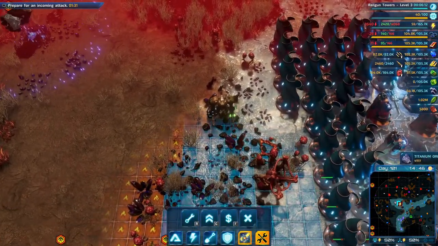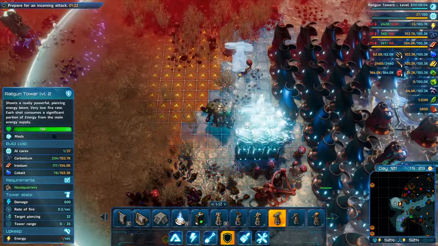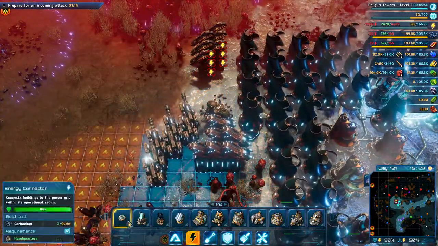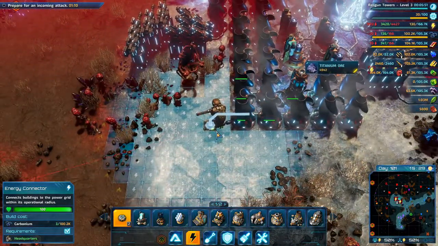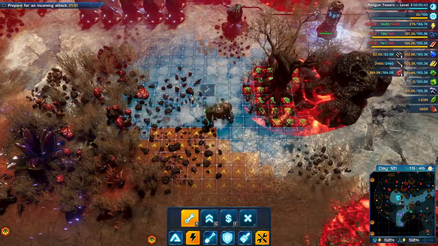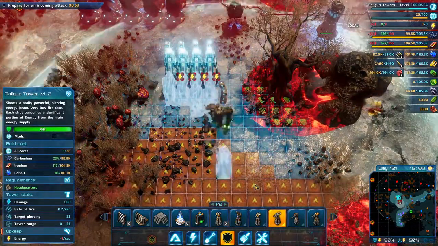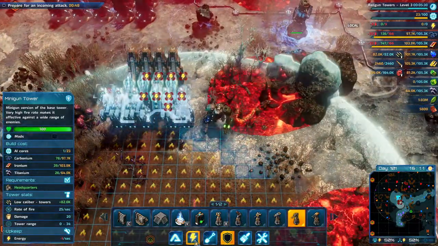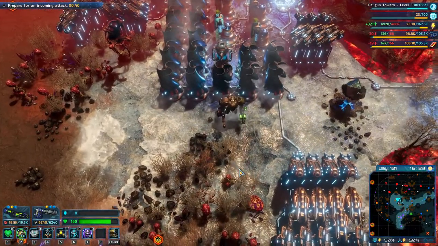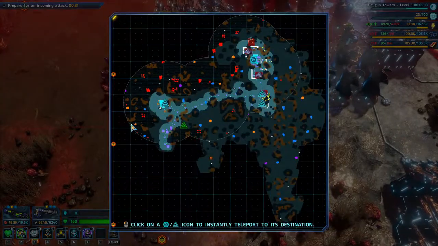So, build some towers. Carbonium storage is full. Build more storage facilities. There. Ready. There are these. And let's get some towers down here. That'll be fine. We have enough power now. And we have enough defenses here as well. I think we will have.